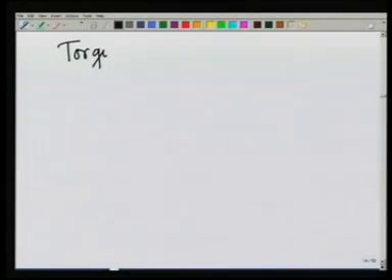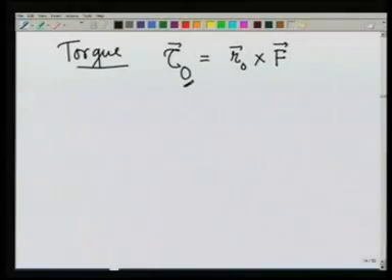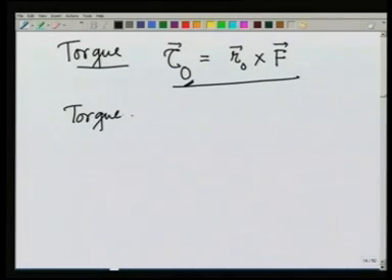So, this is how the torque is defined. So, let us write now torque tau from the origin O is going to be given as r measured from O cross F. r_O measures the point at which the force is being applied compared to the origin or the point at which the body is being held. But naturally, when you define torque like this, it is an origin dependent quantity.